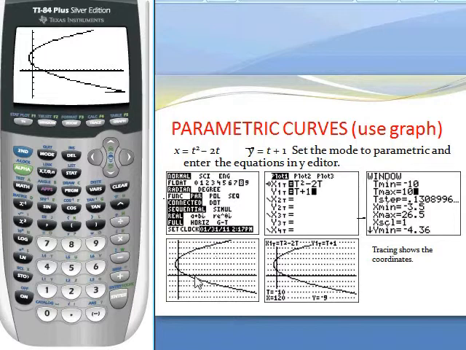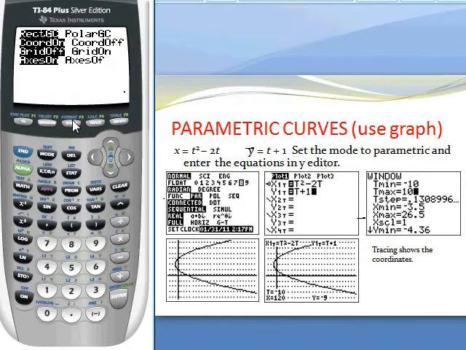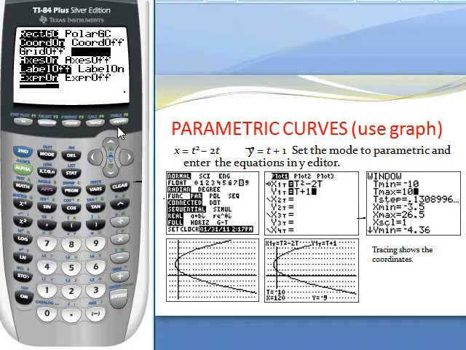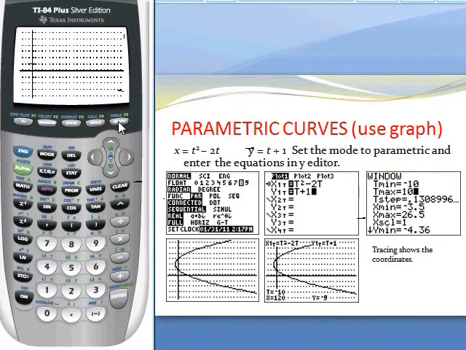As you see here, when I did this previously, I had grids. You can change that by going to second, format, and you can put the grid off or grid on. If I want the grid on, I just push that, and then when you graph it, you're going to have all the grids. Now, if you want to see the coordinates, just use the trace feature.